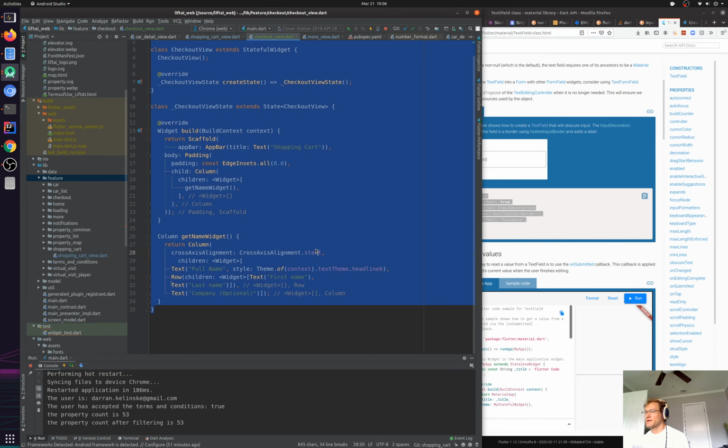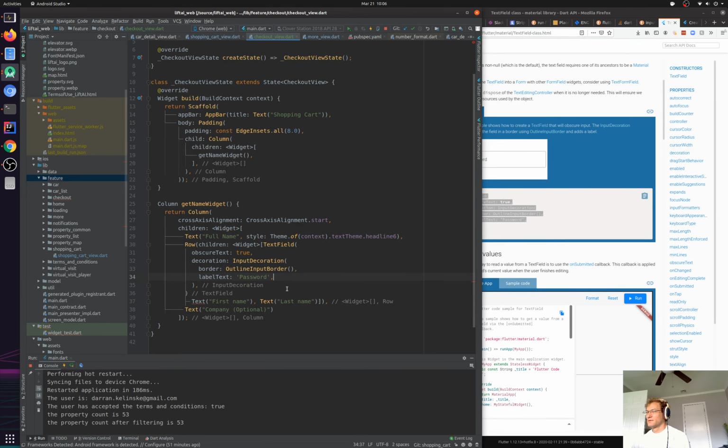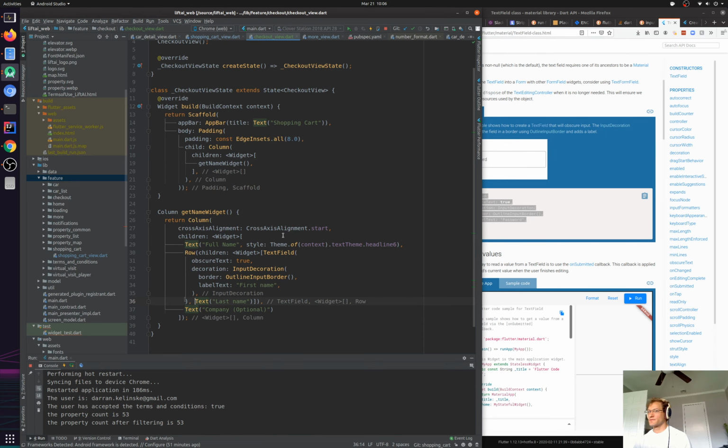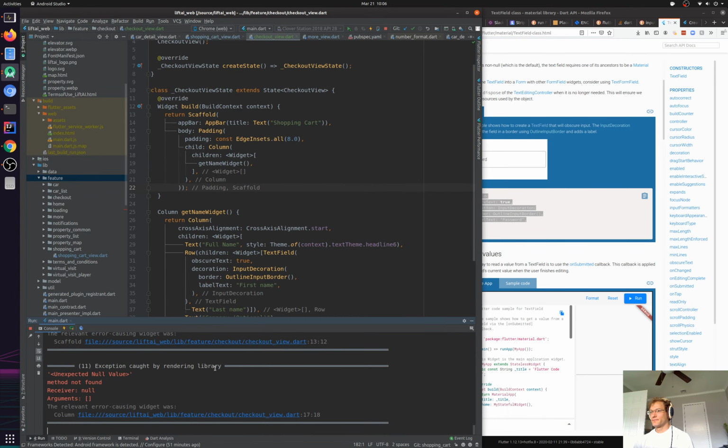And for our first name, and this is really hard to read, so let's reformat that. I don't know if that's any easier to read, but let's paste this text field in here. And let's put first name here. And I think we'll be okay with just double quotes. Hopefully it won't get too upset. We need to make sure we've got a comma. And let's just refresh this right now and see what we get, because sometimes you don't want to get too far along before something blows up. Okay.